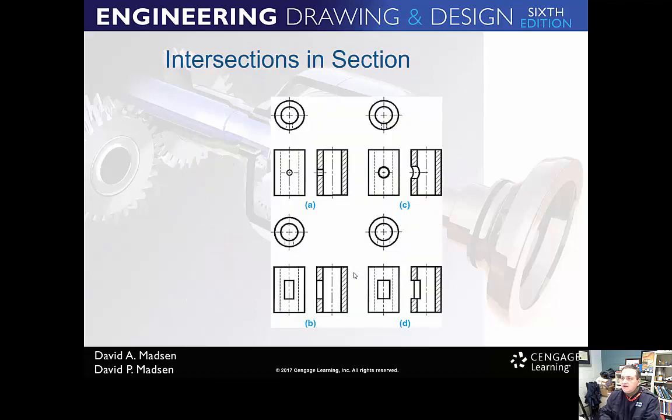Here's some more examples that are shown vertically. I don't know why they have 3 views. I guess they're just wanting to show you what it looks like. So they did this view and then they did this view. I mean, technically you really only need 2 views.